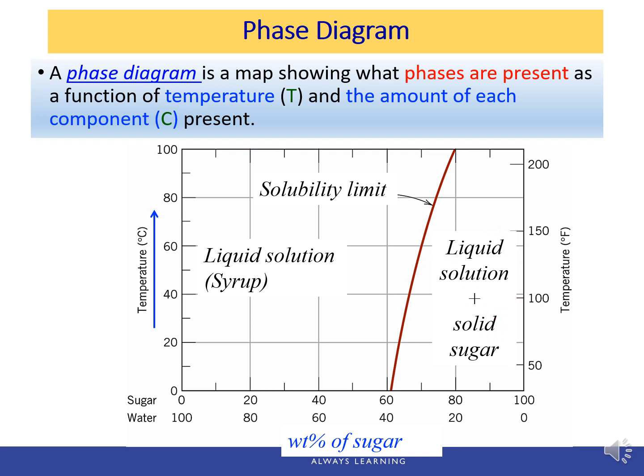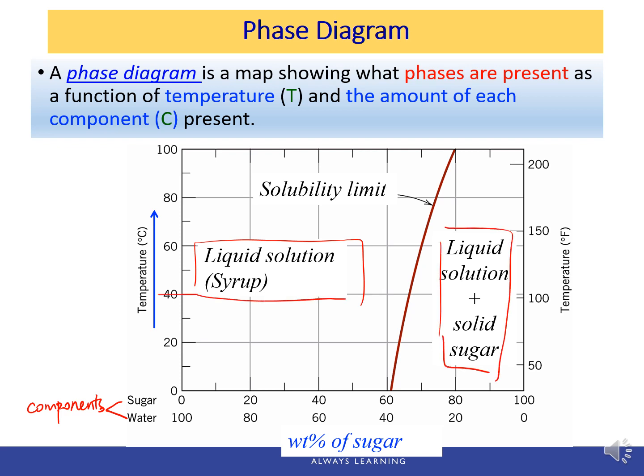Okay, some questions or some information we can find from a given phase diagram. First of all, what components are present in this phase diagram? Well, the components, check the x-axis or the horizontal axis of the phase diagram. Those are the components. We have 2 components, sugar plus water. And second, what phases? Well, you can find from the regions the phase information on the phase diagram.